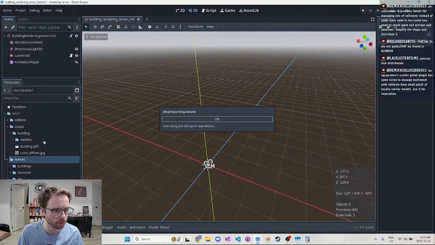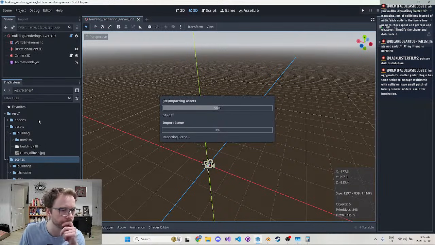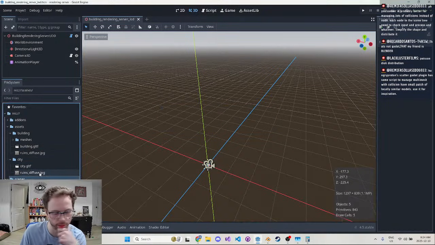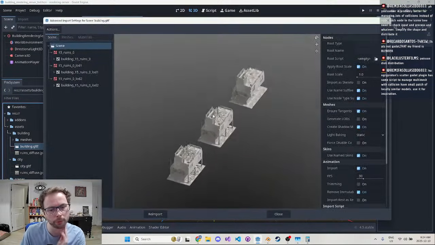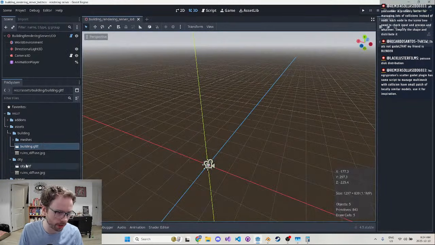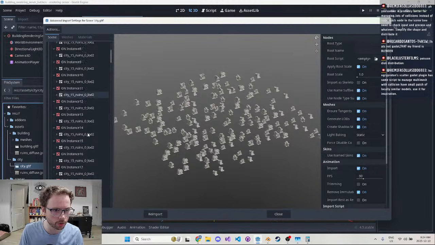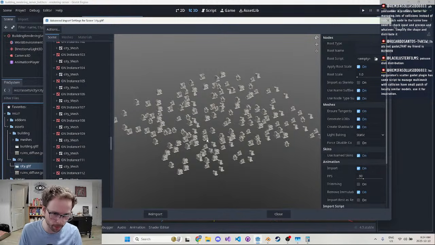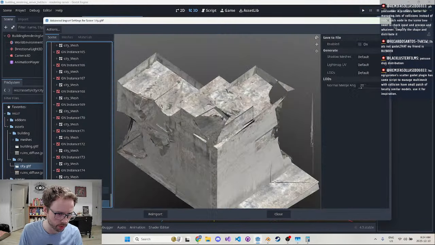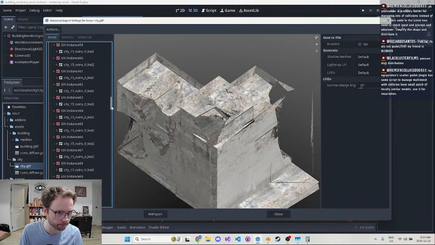Okay, so we're going to get this. It's going to do some unnecessary stuff because we're going to get that texture again. But what I plan on doing is mapping this. We're going to have one file that's all the LODs just saved as meshes, and the other file is going to provide a mapping. The cool thing about this is that if you take notice here, this is all instanced properly. City mesh, city mesh, city mesh. They're using the same underlying mesh.